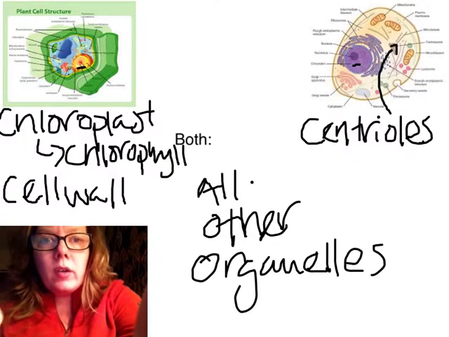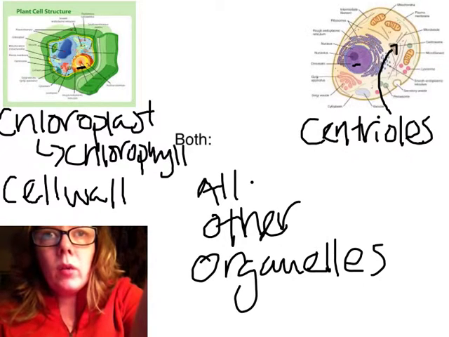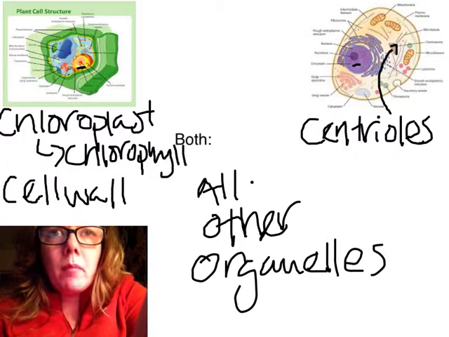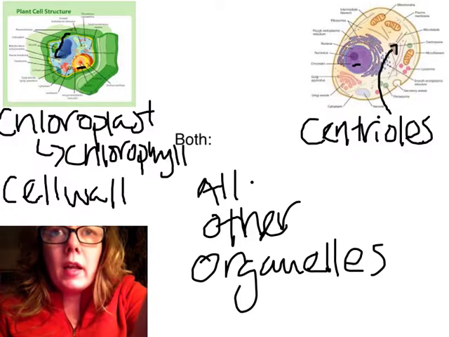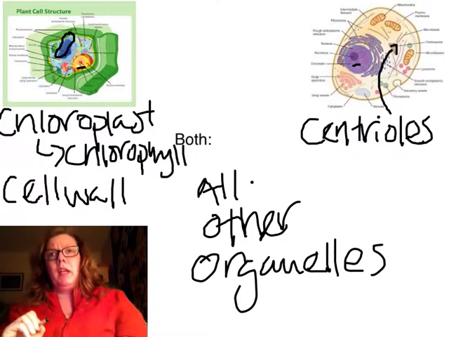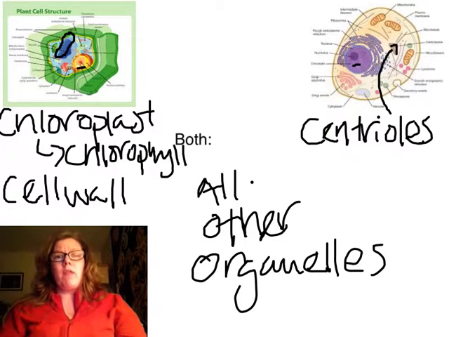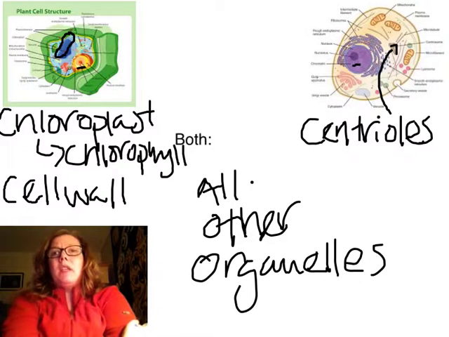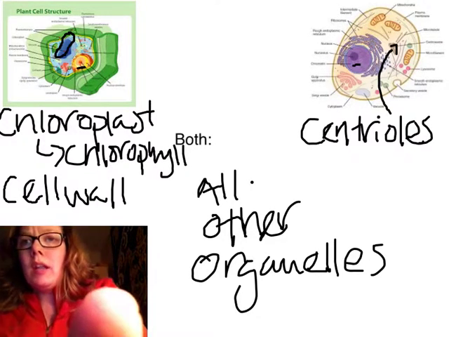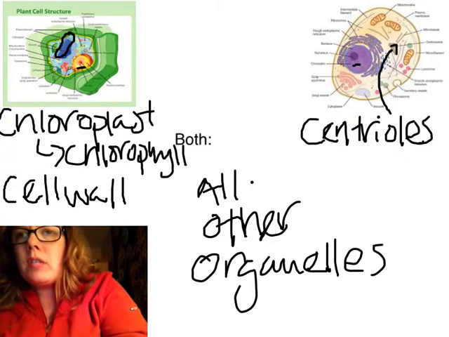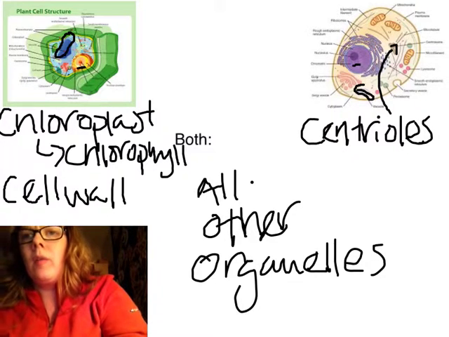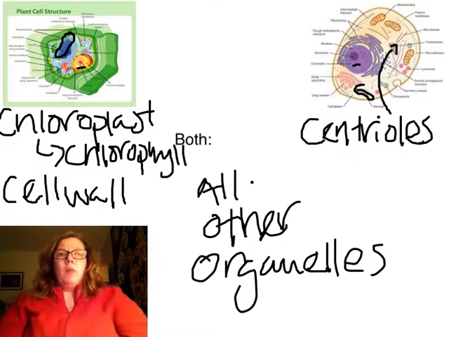Let me find a good image of the vacuole here. Yeah, that's it right here. I'll outline it for you. There's the vacuole in the plant cell. In plant cells, you have a very large vacuole. Animal cells have vacuoles too. They just do a lot less storage. Here's the animal cell vacuole right here. It's a lot tinier in animal cells.